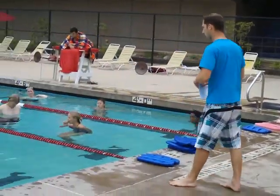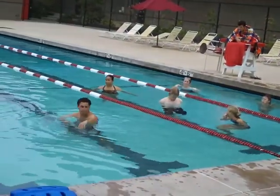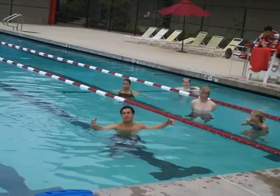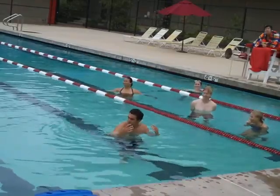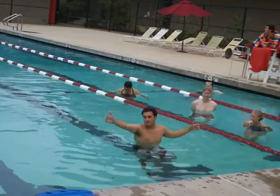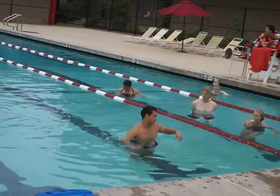Remember, this is how we will end every class period from now on. It's just a float and pray. So you're going to spend a couple moments just floating on your back, and then you're going to say a quick prayer. Once you're done, you just come to the end of the pool, and you can exit either through the stairs or right here at the base.